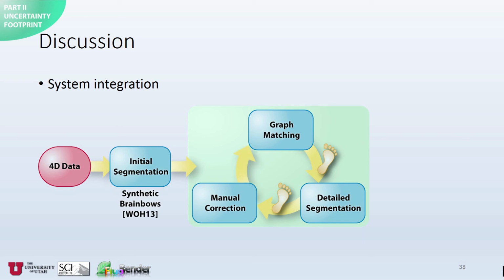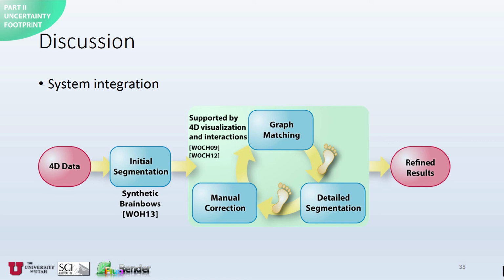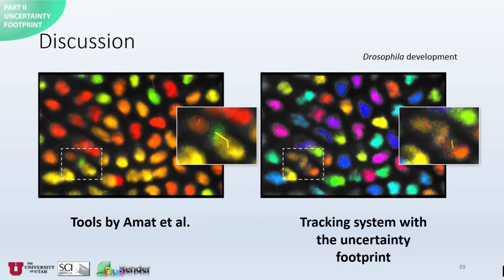Notice that many tracking and segmentation issues are related within a neighborhood. There's usually no need to fix all the issues manually. The partially corrected results are sent back to the graph matching for refinement. The loop in our system is therefore closed. The final tracking results will be refined. We think this is a robust design for our cell tracking system, as different modules can send feedback to each other and guarantee a robust result through redundant checks. We are still working on the improvement of the system. We also plan to include different research groups in developmental biology to try and test our system.